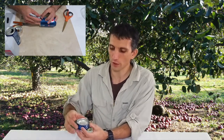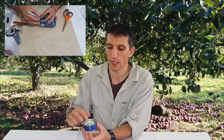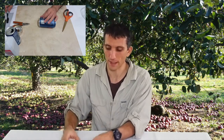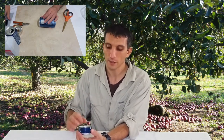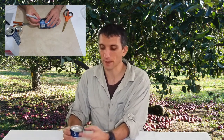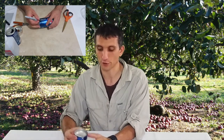Once you get your two pieces cut, you take the top piece and crimp it with the pliers and bend it, and this helps it seat inside the bigger piece a little bit better so that it doesn't fall out. The next step is you push them together, and then you're ready to actually use your stove.